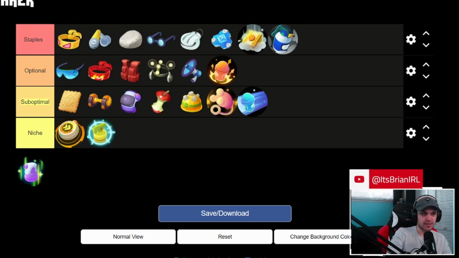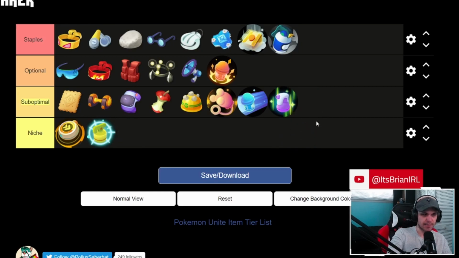And last but not least, we have the Potion battle item. I'm putting this in suboptimal just because, in my personal opinion, it does not heal anywhere near enough HP to be viable. If I'm going to have Potion, it's only really going to be on Defender Pokemon to keep me alive just a little bit longer. But even then, I would rather have Eject Button or Slow Smoke to keep me alive anyways, because I can use Eject Button to get out of that sticky situation. Same thing with Slow Smoke, a lot more reliably.